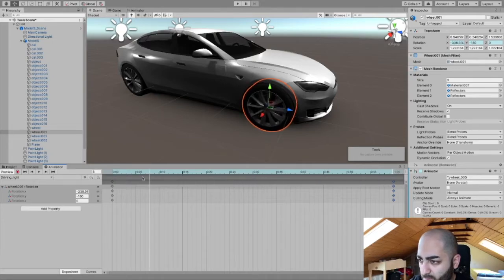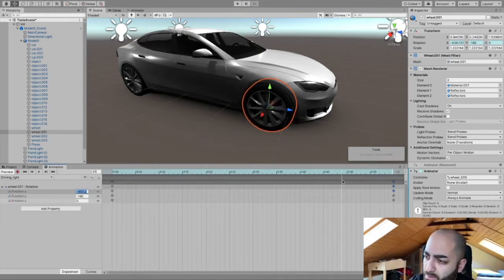Yeah, great. But it's driving backwards. So we need to change this value and this value. Oh, the curve, I don't know why, but Unity is not copying the curve for me. Okay, no problem. Let's go back in here.